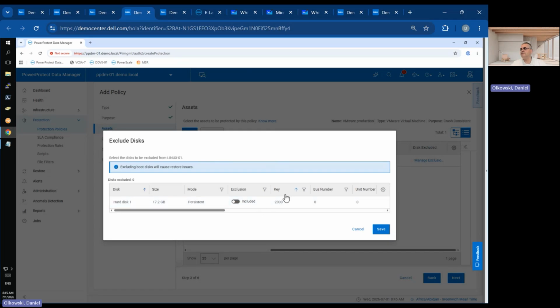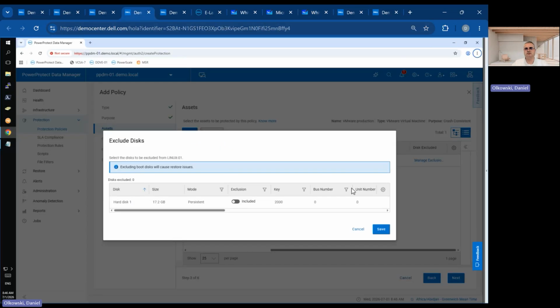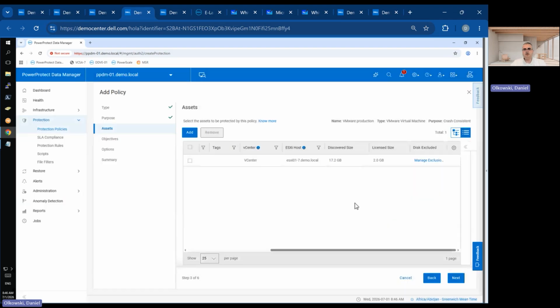For example, if Linux 01 has 3 disks, but only one disk has the database and is important for us, we can back up only this one and exclude the other 2. This is the place. But in our case, we have only 1 disk in this virtual machine, so if we exclude it, there will be nothing to back up. So if you don't mind, don't exclude it. And then we click next.